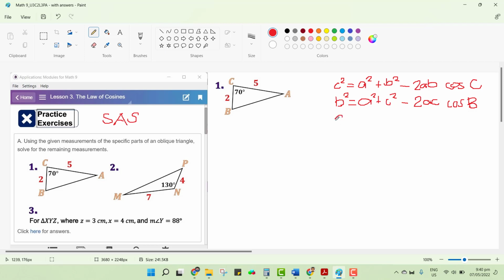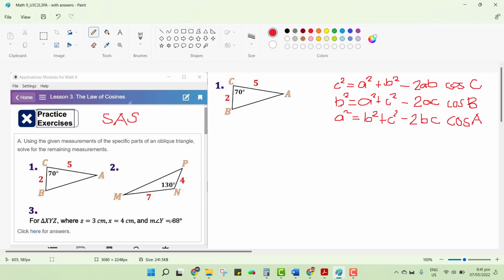And lastly, you could also change it in this manner. If it's a squared, then you could have b squared plus c squared minus 2bc times cosine, and now the included angle is angle A. I'm showing you these three forms so that you would understand that the formula will depend on what situation the oblique triangle will fall in. And as a matter of fact, it's not always C, A, and B, because in items number 2 and number 3, we have been using different vertices, and hence the side measurements will also have different variables aside from A, B, and C.